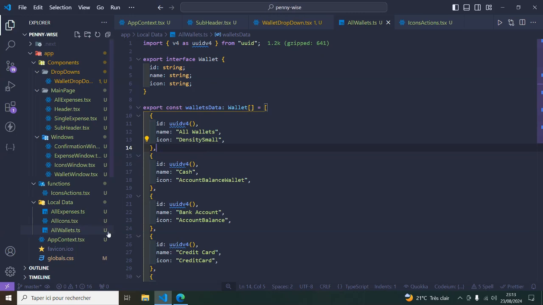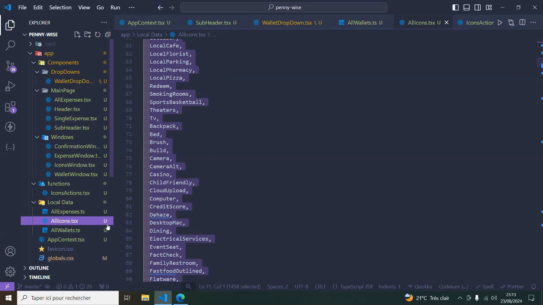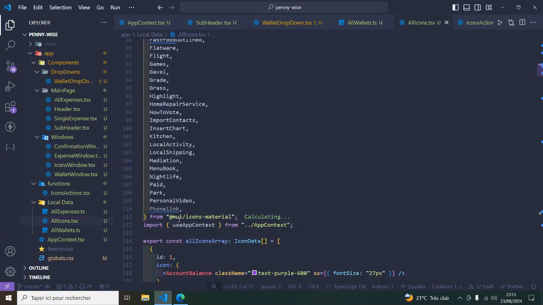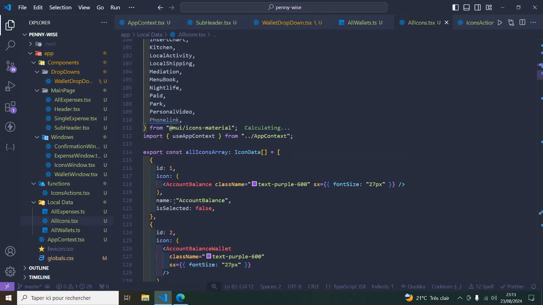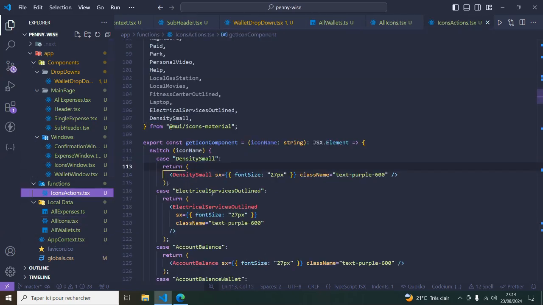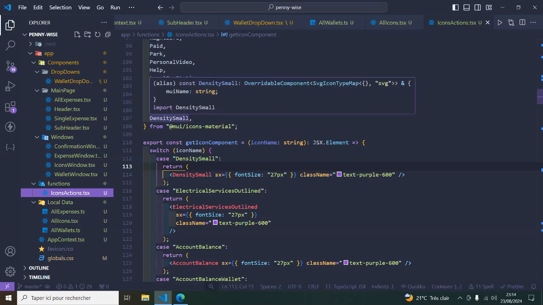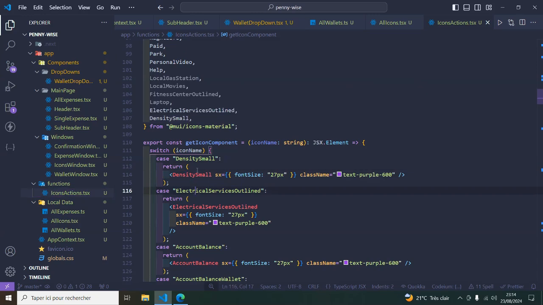Also make sure to go back to the all icons and add it in here. So I added it inside, sorry, if we go to the function where we are converting from text to icon, I added the density small from here, but I also added a case for it.